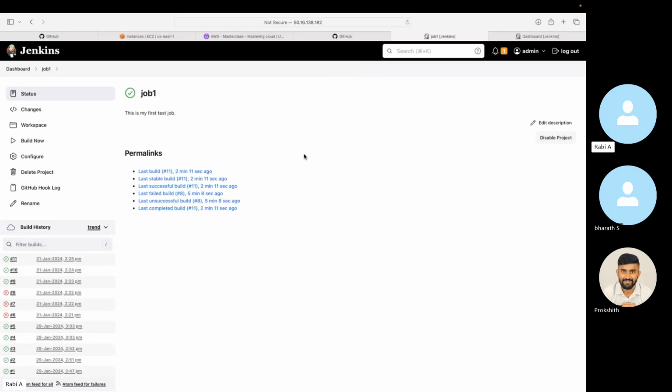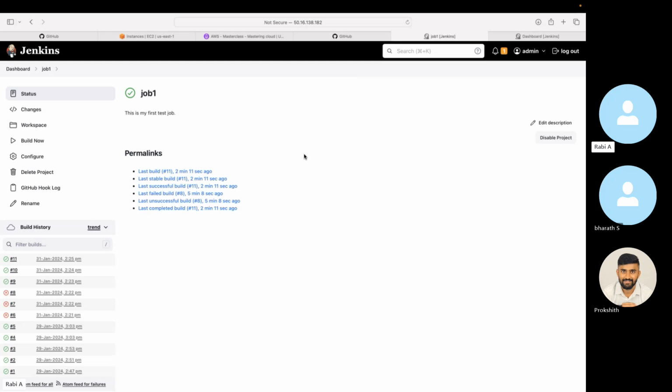For example, I create a pipeline for that. Now, I want to remove the dependency so that anyone can run their job. They can give the image name they want, and then the credentials they want, and then where they want to push it. I can make use of parameterized jobs for that.